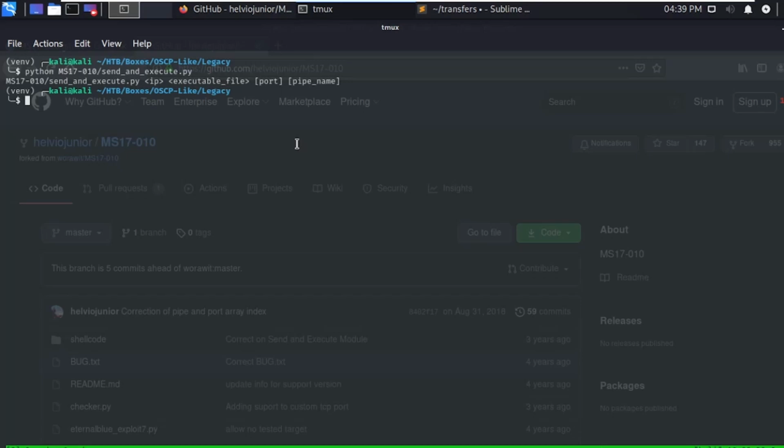So now to create the executable, we will be using msfvenom and Windows payload, the LHOST, I don't really know our LHOST right now, so that is 10.10.14.14 and an LPORT, and we need to create an exit function.